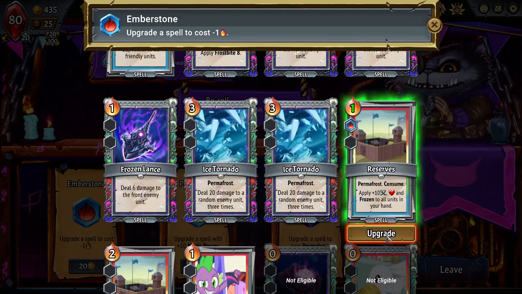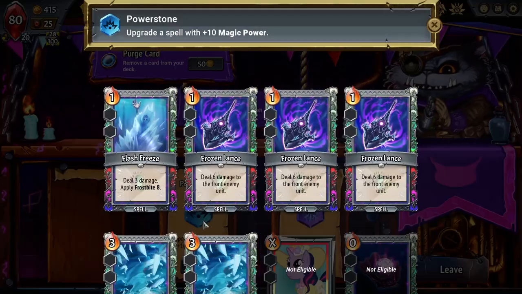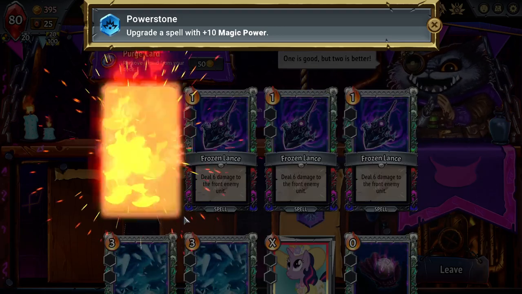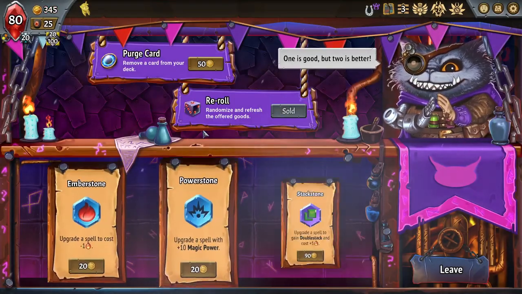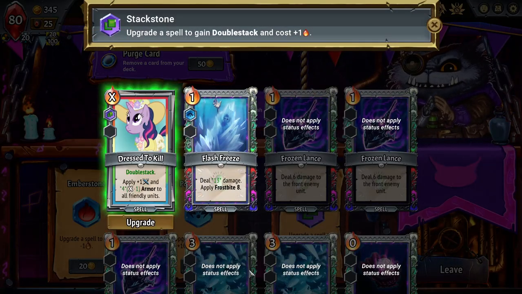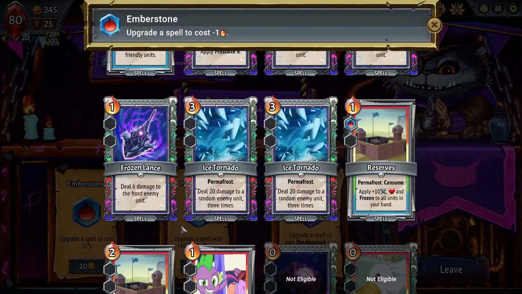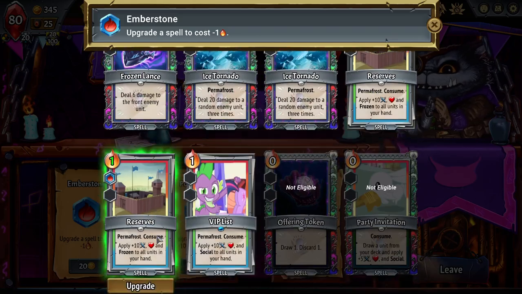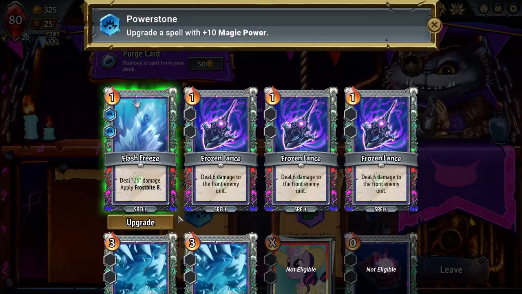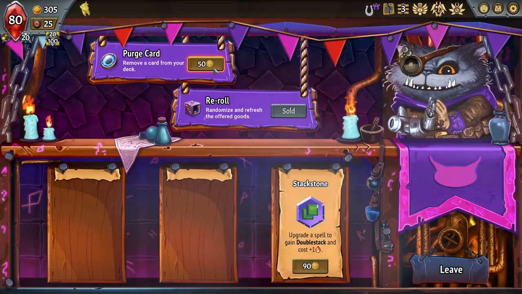I'm gonna -1 of reserves. Might as well put 10 magic power into this flash freeze and spin it. Double stack. No. We are crapping out on our shops. And I'll put -1 of the other reserves. Might as well just go ahead and make Flash Freeze playable. Well, playable through the end game.